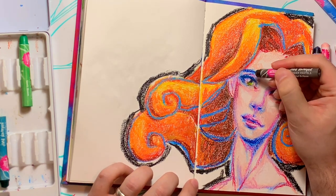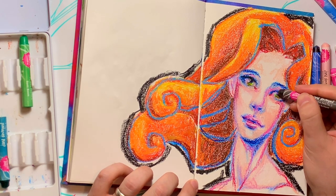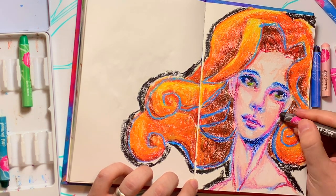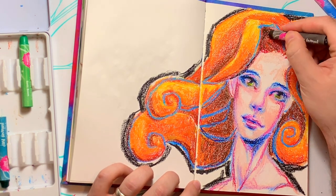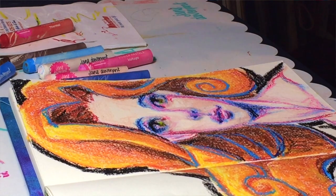Maybe I'll add some into our picture now because it's a bit strong. And just a little bit. Maybe just like little hints here and there.